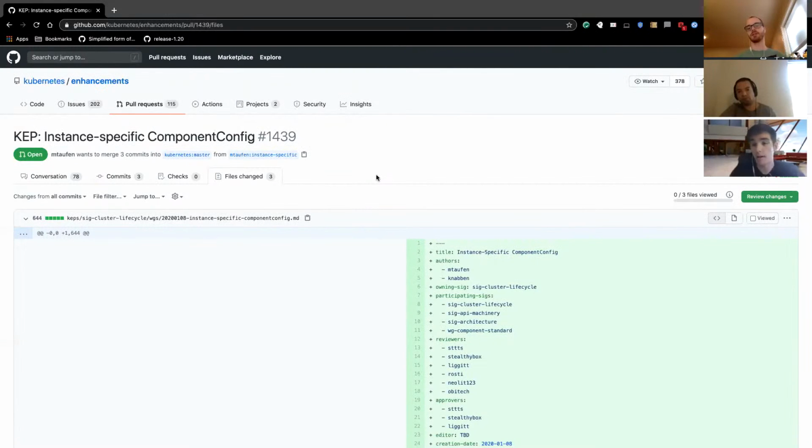Cool. So my understanding is: use strategic merge patch, use the same kind, and allow this kind of hierarchical config to start appearing. Yeah, and just to keep it simple, you should only need two layers in the file system for most things. So it's just config, and there's still a config flag and an instance config flag, so it's really clear which one goes over the other. If you're reading a command line, you don't have to figure out what order flags get layered in. Yeah, that's fair.